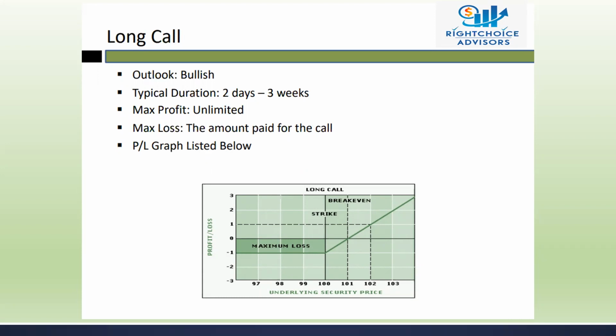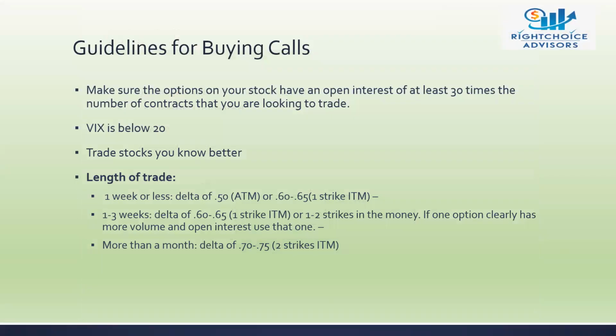You know what is the maximum you can lose. If stock is not moving as expected, you know that if I'm buying an option contract of $2, that means $200 is my loss for one contract. You know that $200 is the maximum loss if stock doesn't move. So basically the graph also shows the same thing: what is the break even, what is the maximum loss?